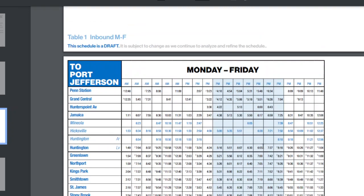But let's take a look and see going eastbound and see what it looks like in the morning here. So we're still seeing a train. Let's see, Mineola 8:23. It's still the same time. But then they have another train now that's going to be going east out of Mineola at 8:47. It looks like that gets in at 10:12. So it looks like they have actually increased. Did they increase some service in the reverse peak? I think they did. All right, so Mineola 6:23. So that train is running a little bit earlier than the next train. Still have the 2-hour gap though.